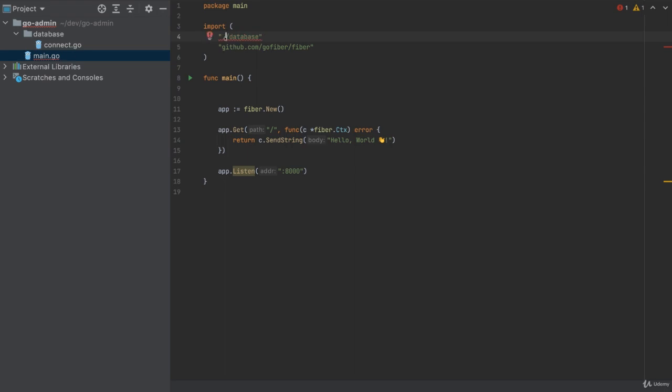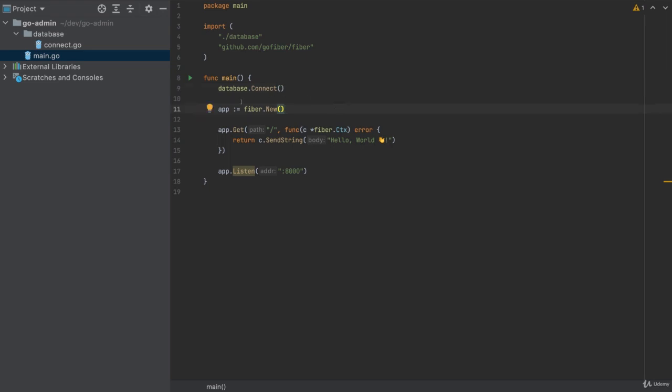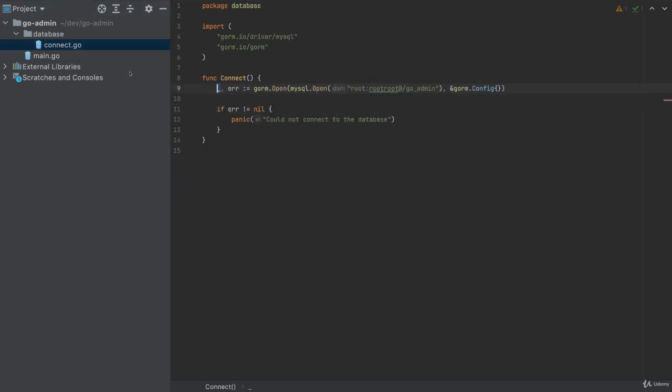So in this folder, the database package. And to call our connect function here, we have to use it like this. We'll call the database, which is the package, .connect. So now nothing has changed because we moved the function here.